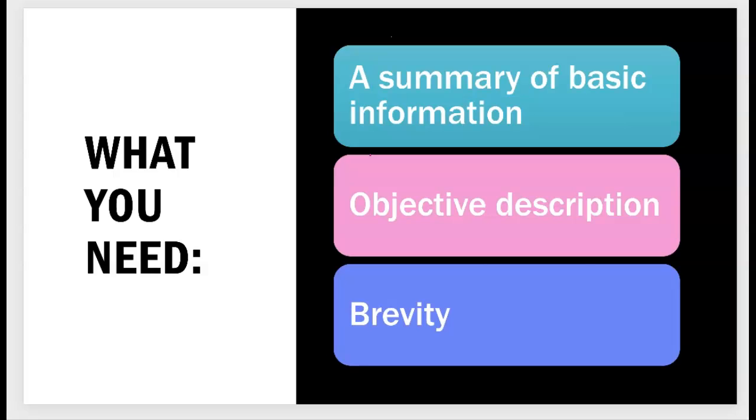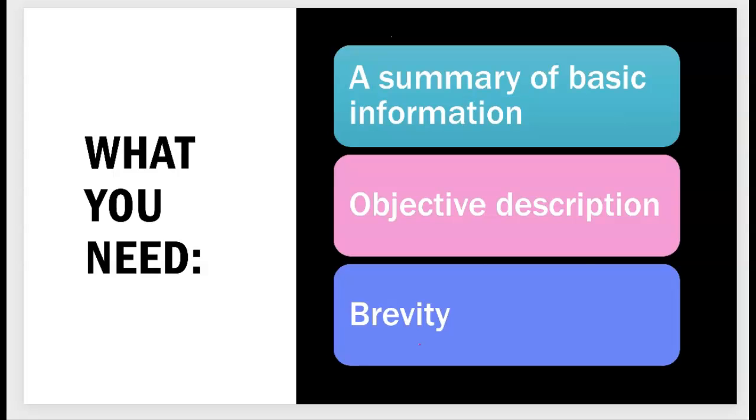You may or may not want to present the argument that you intend to make, but you certainly want to leave out any personal perspectives on those types of things, because that's what the body of the paper is about. You don't want to give your own personal opinion or personal viewpoints in this particular place. And last but not least, brevity is one of the key elements of an abstract.